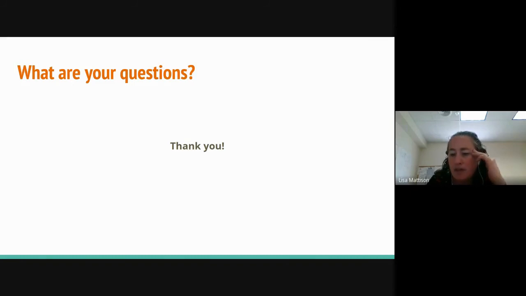Sarah, if you print them for the kids, that is a way to help track progress. But if the kids are in an SBAC year and they can just access the portal, that's the best way to do it. Because if they take it in the portal, then the data goes into the portal, and it really does give you great visual data graphs, and it's really nice. But there's no way to manually enter those scores other than the performance tasks or the writing samples. You can manually enter scores for those. But for the others, you really want the kids to take them in the portal if you can.